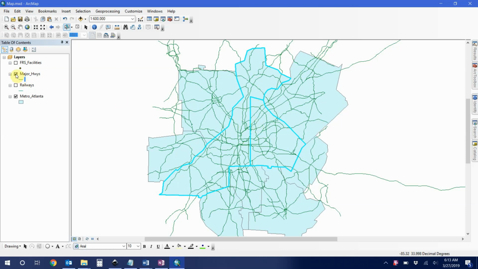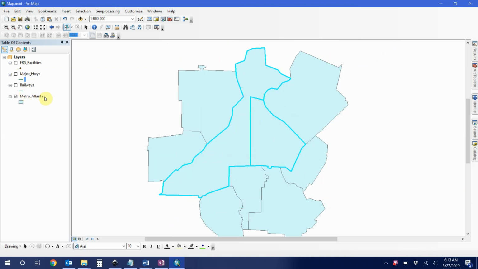And when we input this Metro Atlanta set of counties into our clip tool as the cookie cutter, it's only going to use our highlighted selection as the cookie cutter. So it's a nice shortcut to be able to select a few records that you want to use as your cookie cutter in your clip tool to be able to run the clip tool. So let's go ahead and do that.